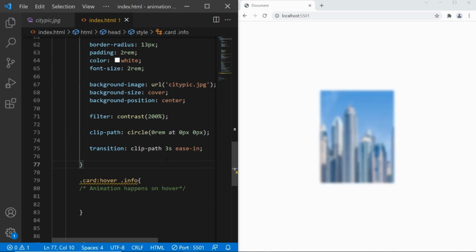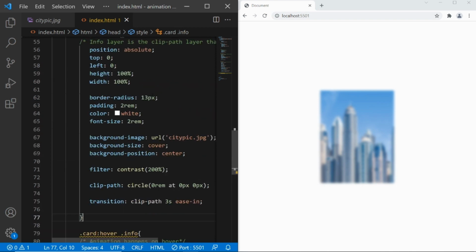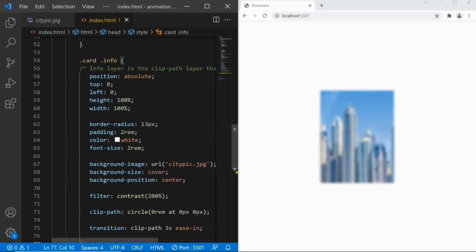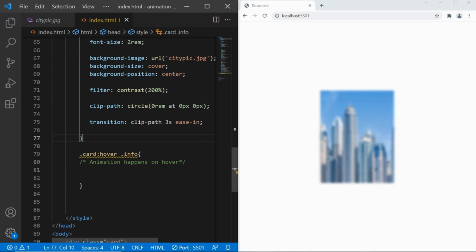Okay, so when we hover over a card, we're going to change the clip path radius for our circle. To do that, we select the pseudo class card hover, and then we select the info span.